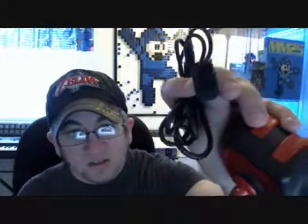It's actually like a joystick controller, it looks like. It's got buttons on the side, but the port for it looks like it's for an NES. I tried to look it up, but I couldn't really find much about it. I think it was a third-party NES controller. It says 500XJ, Epyx by Konix. Yeah, I don't know. It's just this weird looking controller. It feels like it works, but I don't even know if it works.